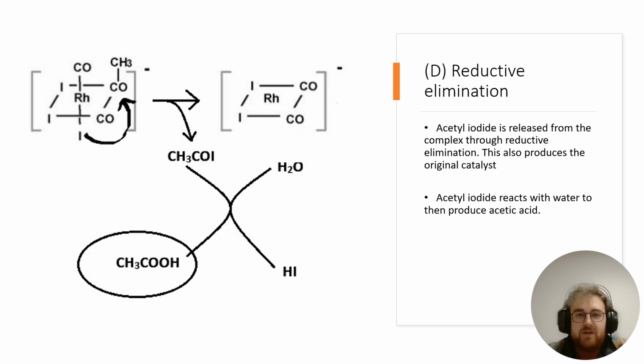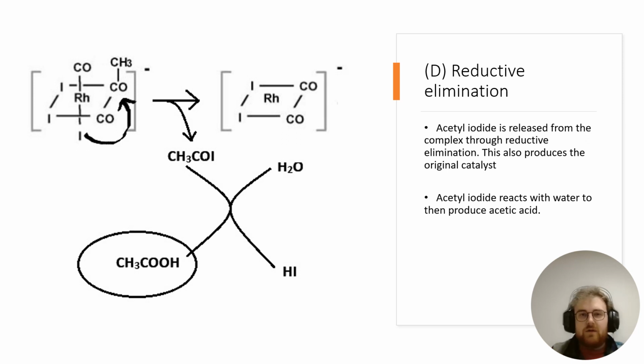Now, this is the last step of the catalytic cycle here, and we have a reductive elimination taking place. One of the iodines will migrate over to the acyl ligand, and it will cause that entire ligand to come off through reductive elimination. And when that ligand comes off, we are left with the complex here. Believe it or not, this complex is actually now the starting form at the beginning of the catalyst cycle. And so this will now go and react with methyl iodide again and start that new catalyst cycle with oxidative addition, as I've outlined in the first step. So that's where the complex goes.